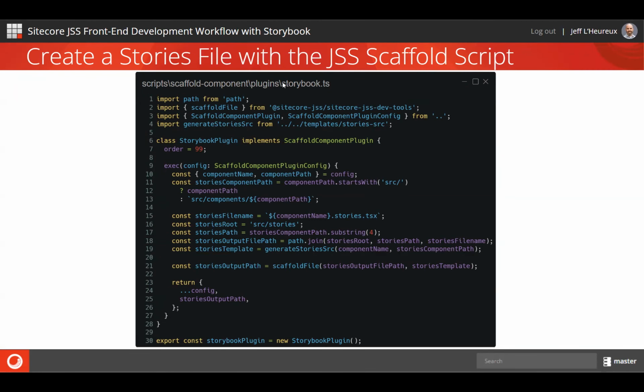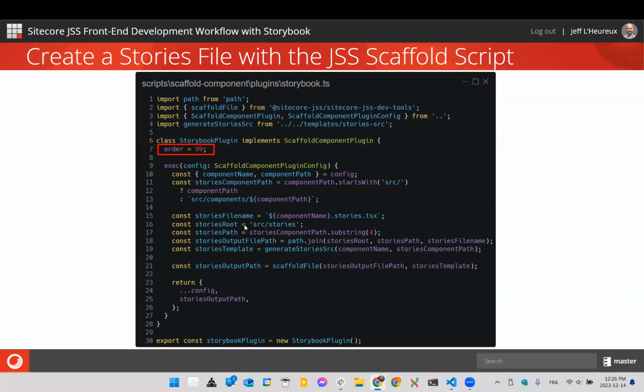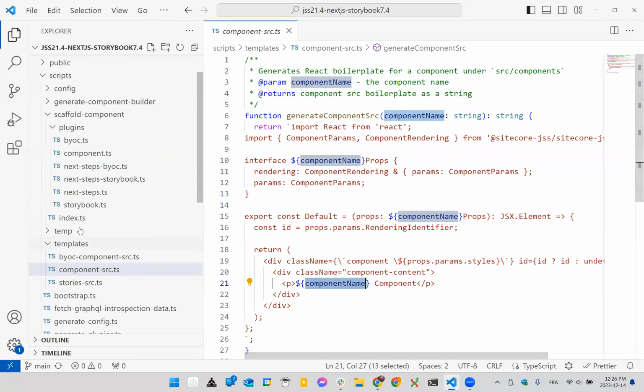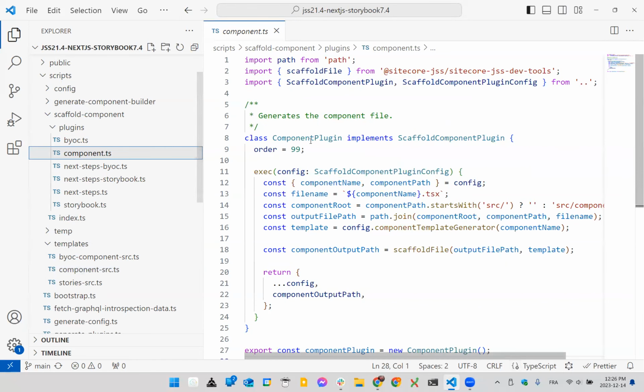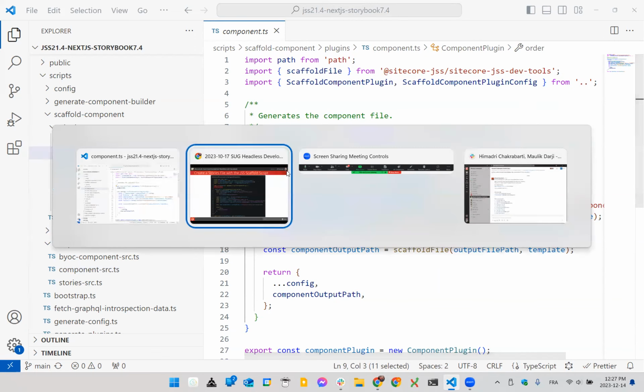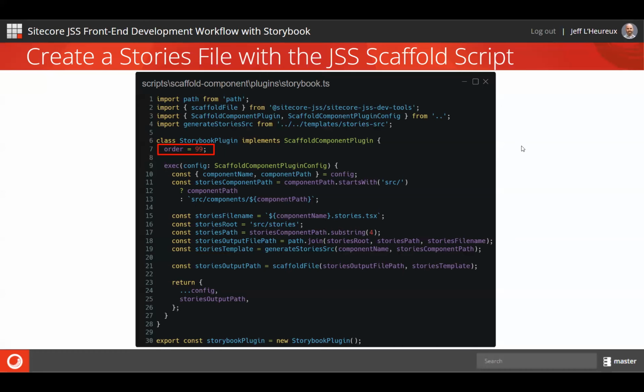And then I wrote a plugin, storybook.ts, in the plugins folder of scaffold component. And I import the new template that I just created. I set the order to 99 because the existing component plugin also uses order 99, so I want the same order as this one. And it doesn't matter if mine or the original one runs first or second.